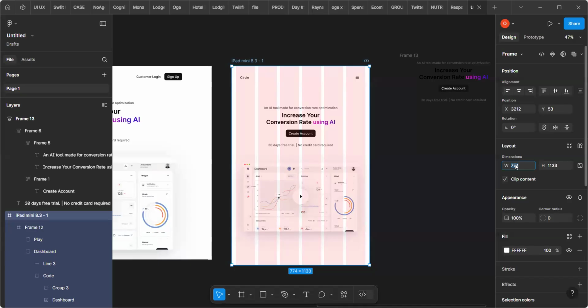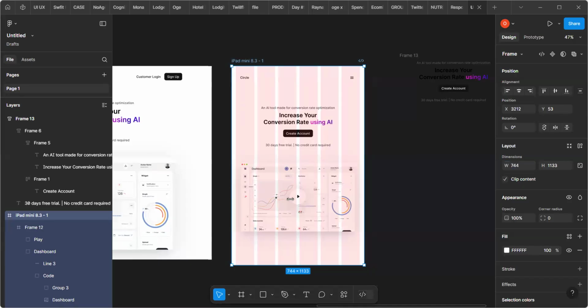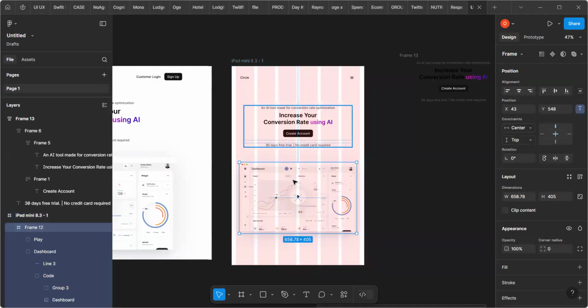Seven four four. I always forget this iPad size. I hardly design for iPad because when you're working with developers, they automatically just do it. I don't have to.